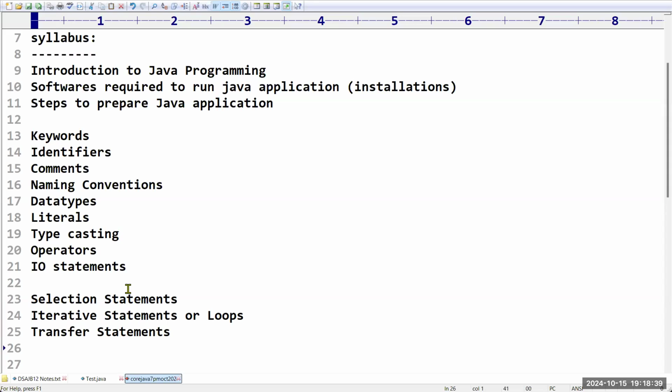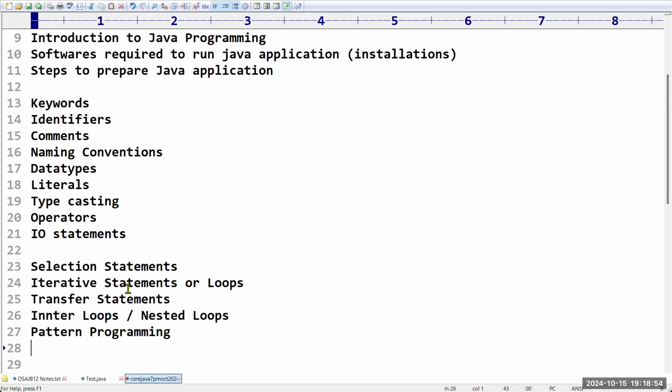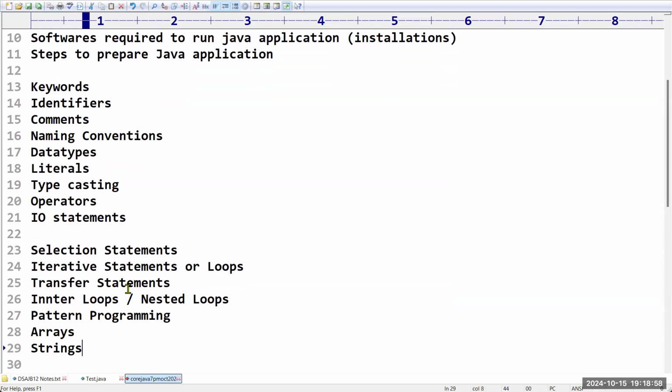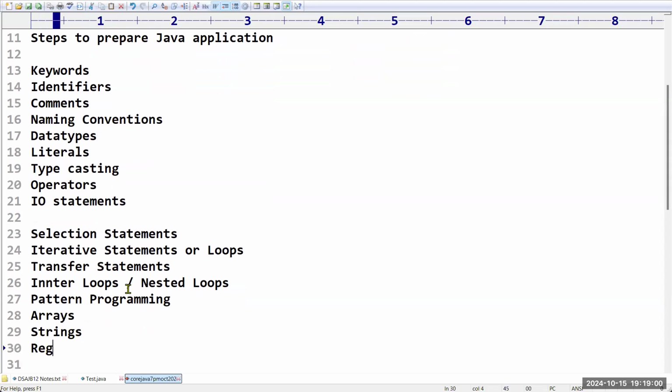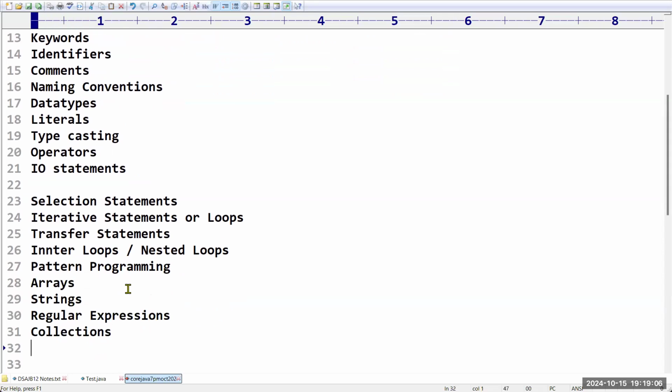After that, we have pattern programming, and we have the concept called arrays, and a concept called strings. Next we have regular expressions. Next we have collections.